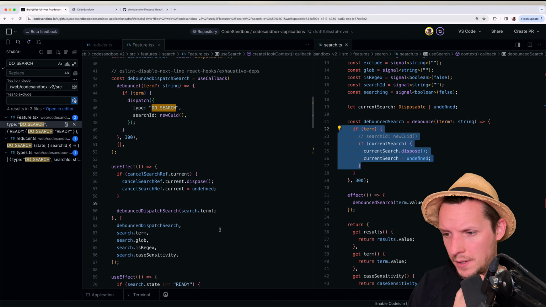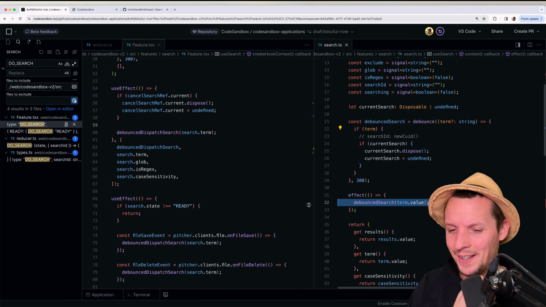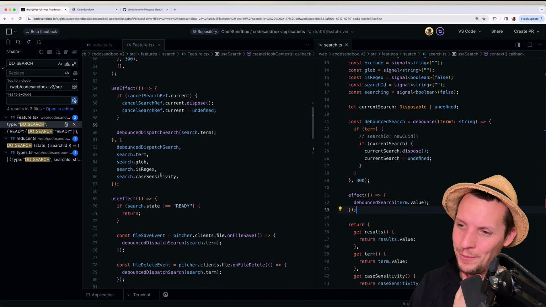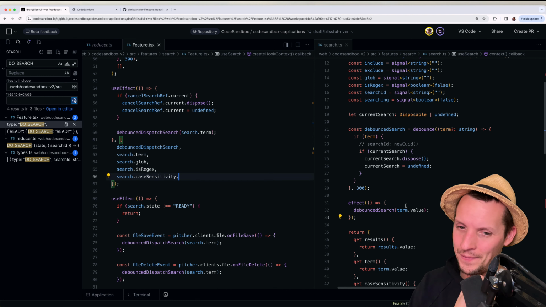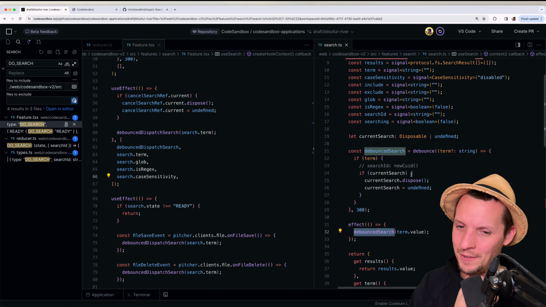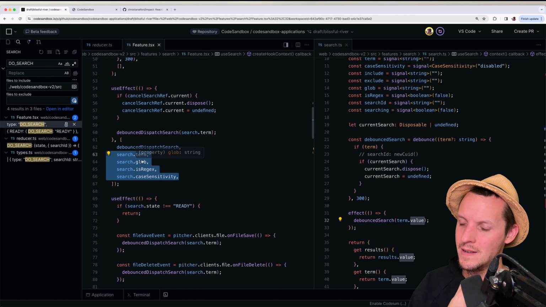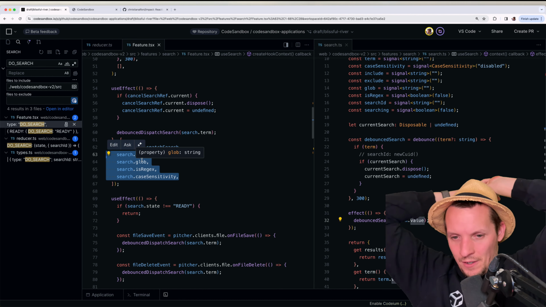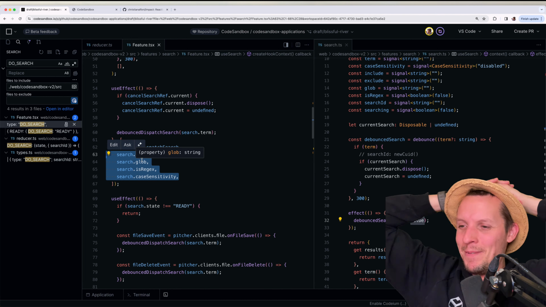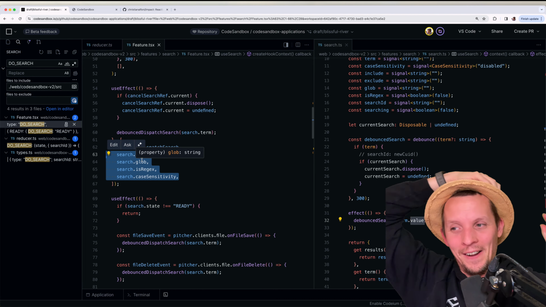Oh, but this is interesting. Yeah, this change. Yeah, wait a minute. Because we do want the search to re-trigger whenever these things change, right? Yeah, so I really think that this debounce search should actually take all the things as arguments, which is, yeah, maybe this isn't that much better.